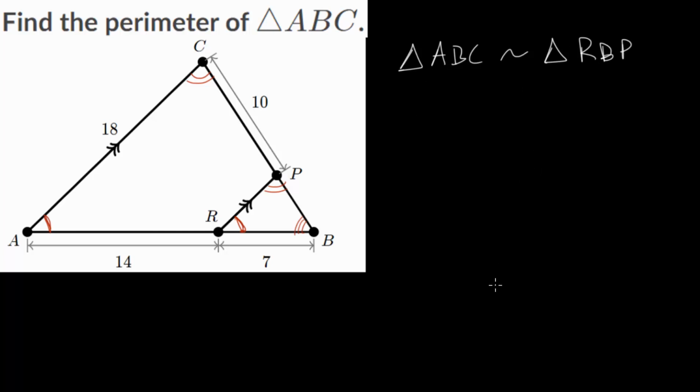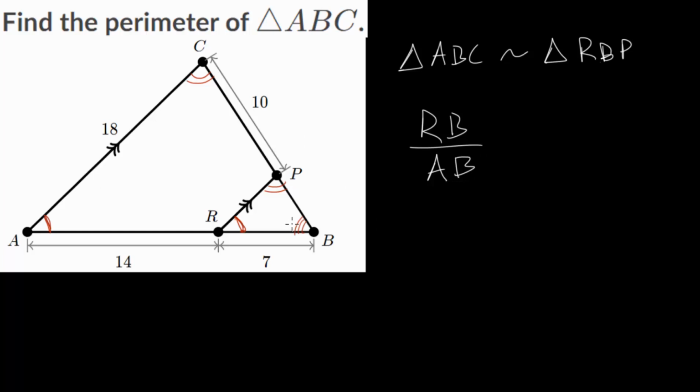But once we recognize that the triangles are similar, we can notice that their side lengths are then proportional. In other words, every side of this smaller triangle is multiplied by the same number to get this bigger triangle. So we need to figure out that proportionality constant. What do we multiply the smaller triangle by to scale it to be the bigger triangle? Or we can write it out as proportions. We can say that this side length RB right here is proportional to the side length AB. Again, the order matters here. RB divided by AB would be equal to our proportionality constant.